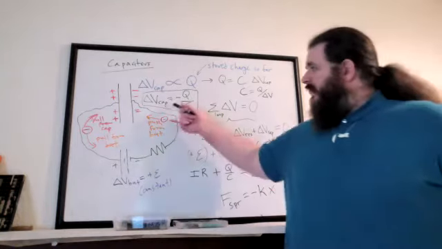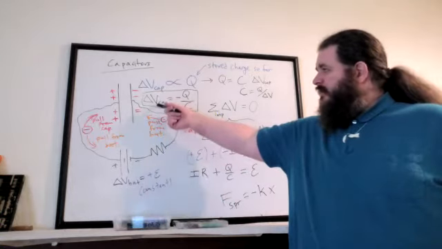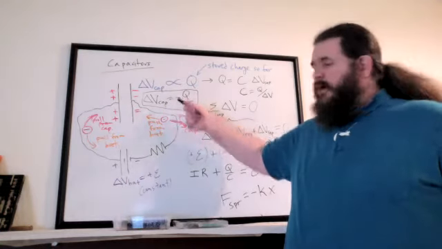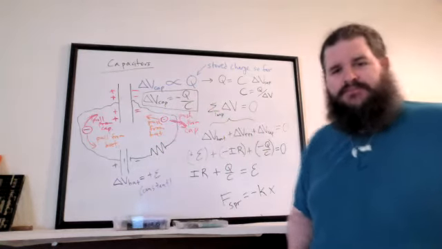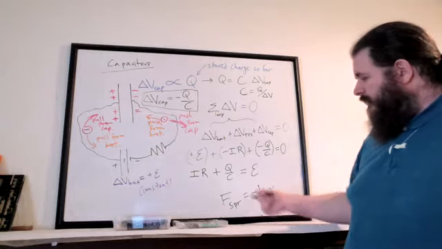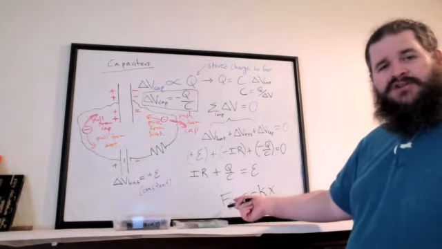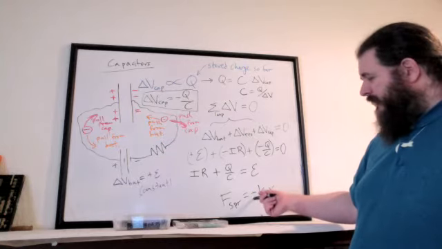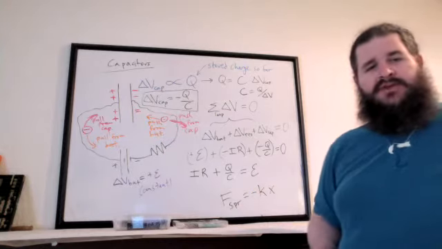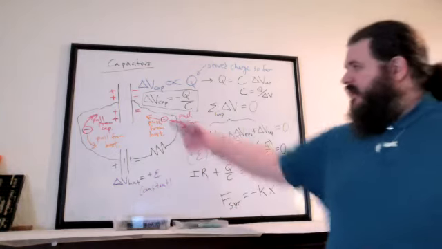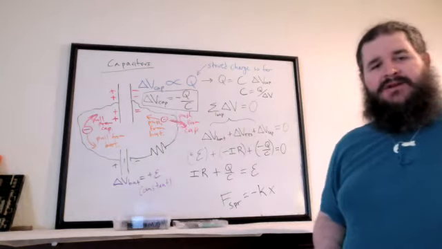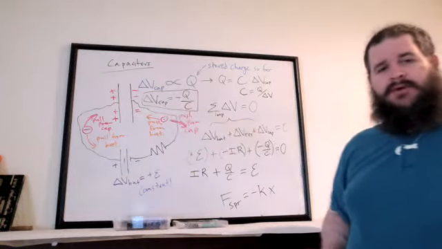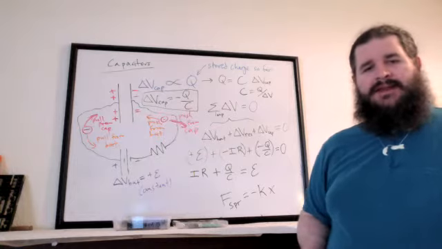And the capacitor behaves in a very similar way. The push from the capacitor depends on how much charge is already on it, but the push is in the direction of opposing that change in charge. Same idea for a spring. The force on the spring, the amount of push, is proportional to how displaced it already is, with a negative sign representing that the force is trying to push back towards equilibrium. In this case, equilibrium would be an empty capacitor. So the voltage on the capacitor is trying to push or pull back towards the capacitor being empty.